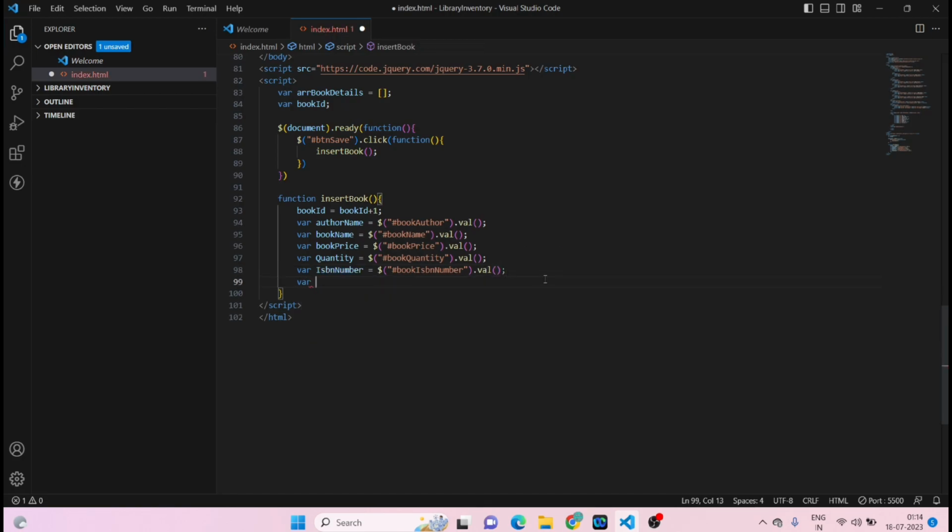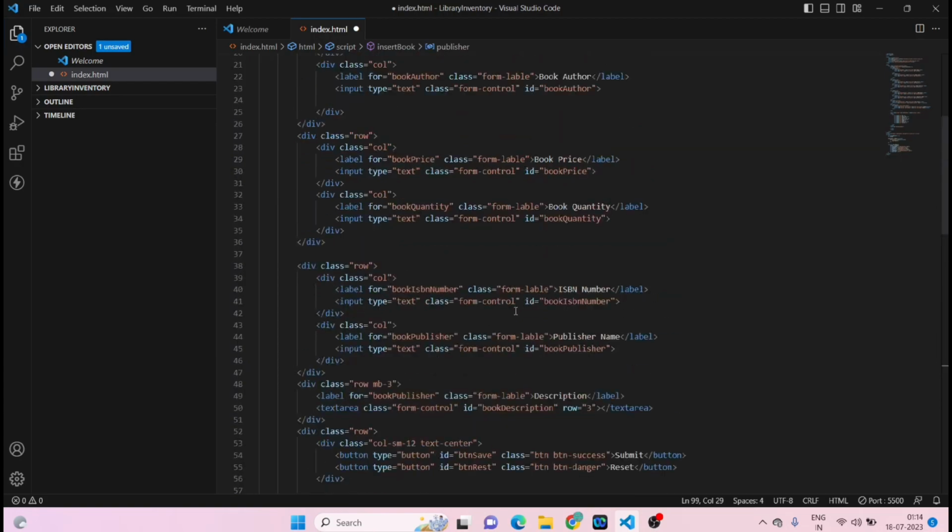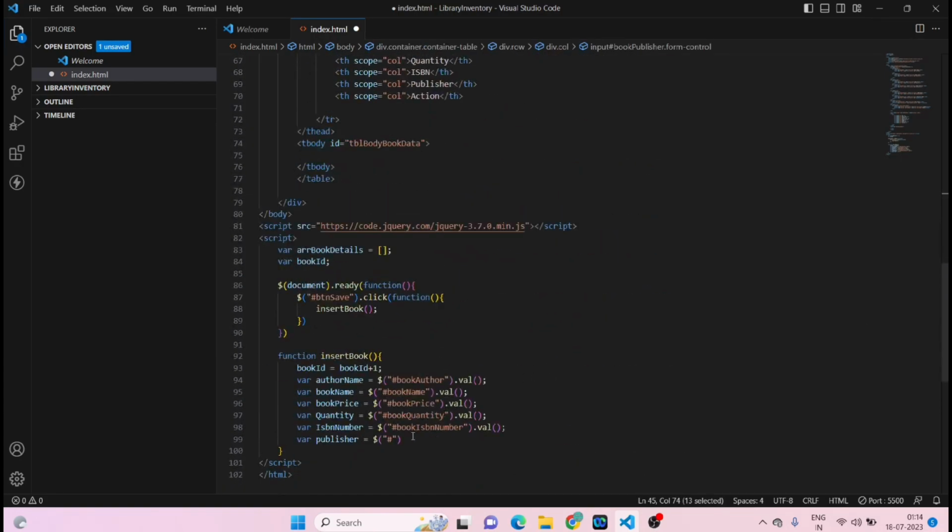Where publisher is equal to dollar, double quotes hash book publisher dot val. Save it.